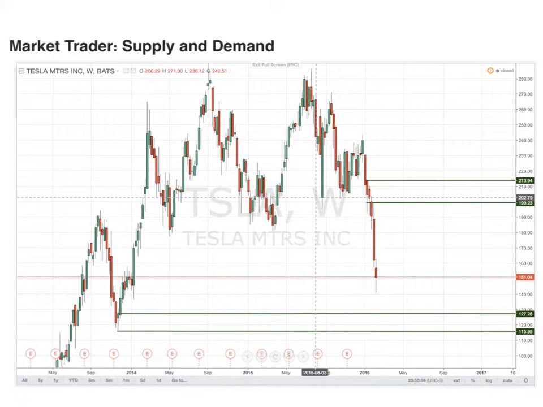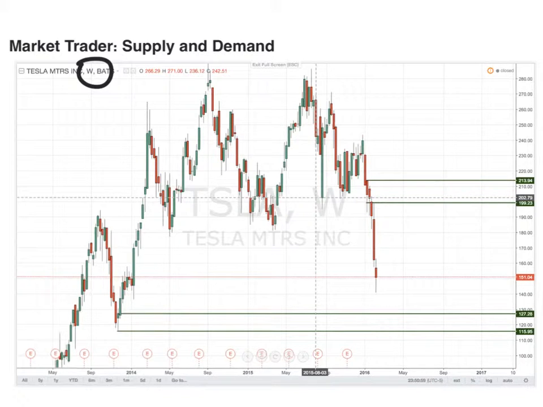So to get started, I'm just going to look at this chart here of Tesla Motors. And the first thing I'm going to point out to you is that this is a weekly chart indicated by the W up there. So a weekly chart means that each bar on the candle chart, and this is a candlestick format chart, contains 7 days of trading. So I've pre-marked a couple areas here that I want to talk about. Currently, when this chart was taken, price for Tesla was trading at around $151 a share.